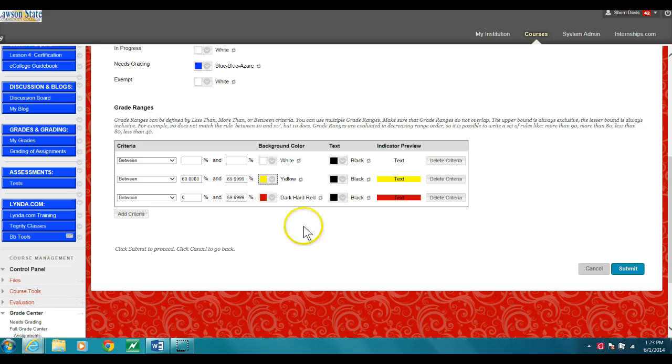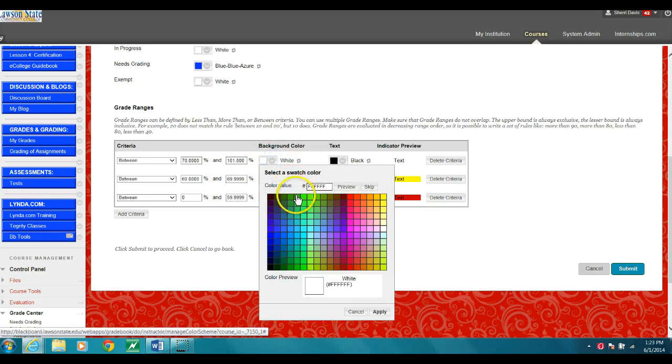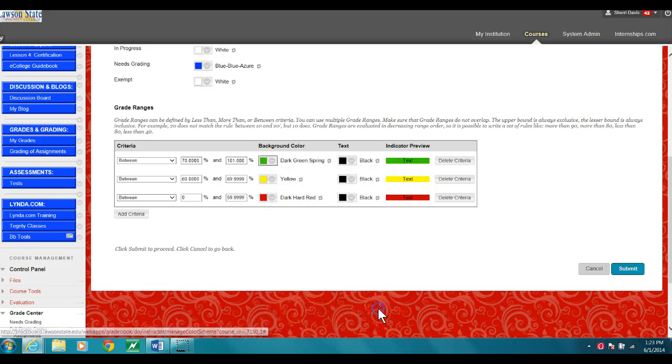There we go. And my last one, and you know where I'm going here, anyone who scores a 70 to, notice what I'm going to do here, not 100, because sometimes I've noticed if I use 100, it won't show. So I'm going to say 101, even though that's impossible, right? I'm going to make that one green, so I don't have to worry about those students. They passed that particular assignment. So in my gradebook, I don't even have to think about it.